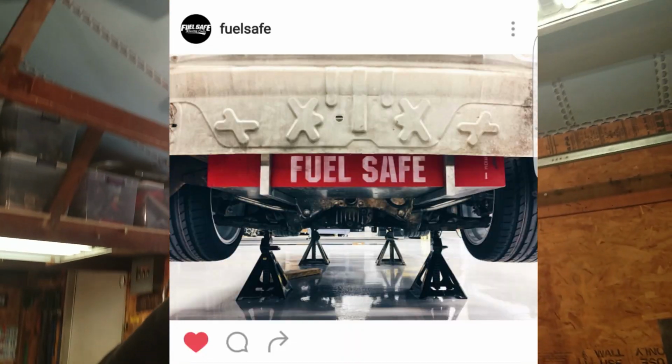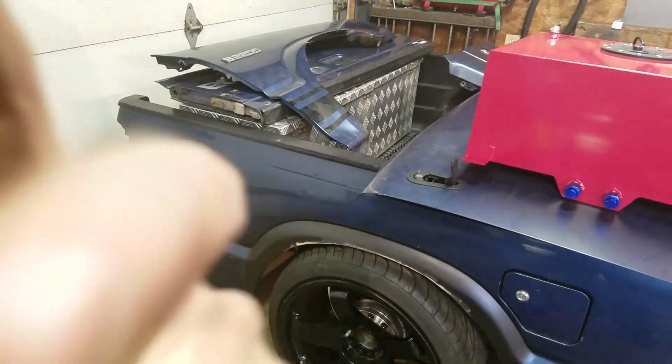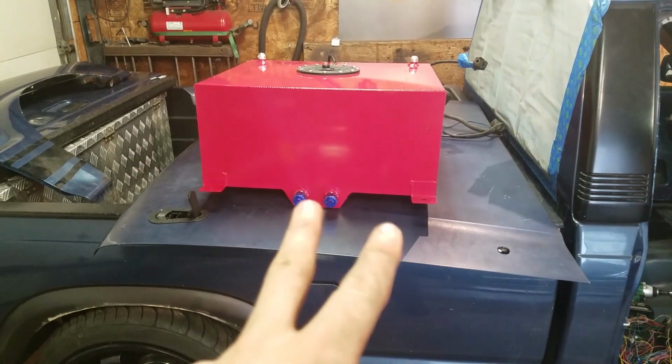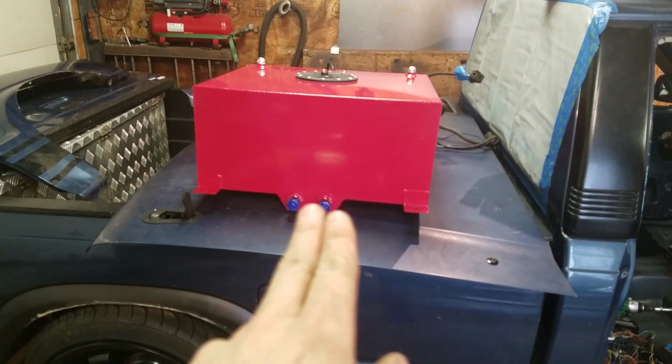But I love when you can look at the back of a car and you see the fuel cell hanging down a little bit from like the back. I wish I could show you, but I think I have a picture. I'll post it right here if I do. Right there. And when the AN fittings and the stainless braided lines come out under the truck and they look badass. And that makes me happy. And so 2 reasons, and it was pretty cheap.